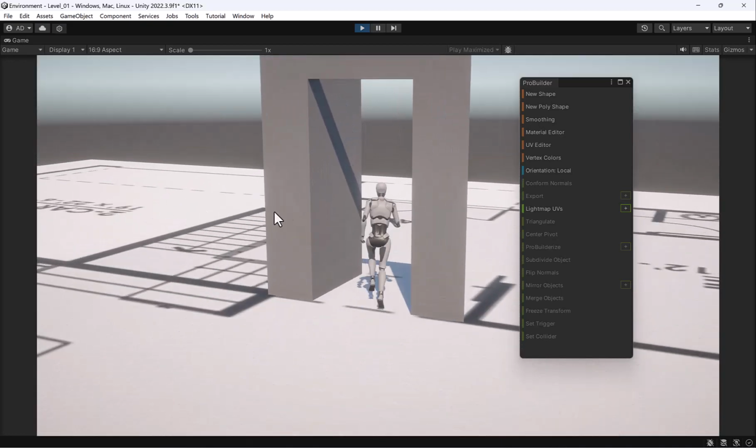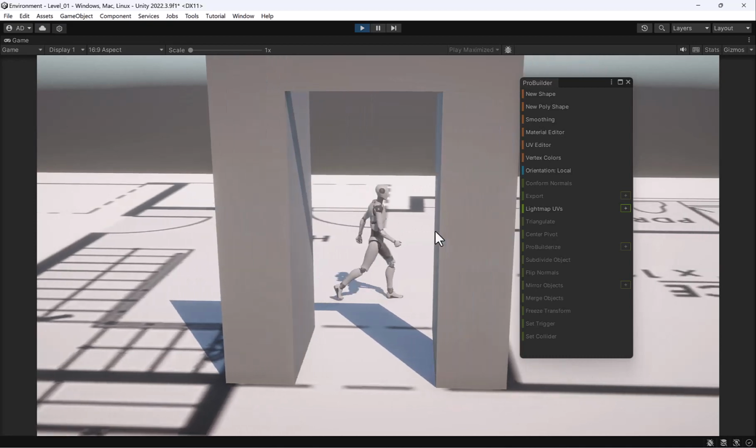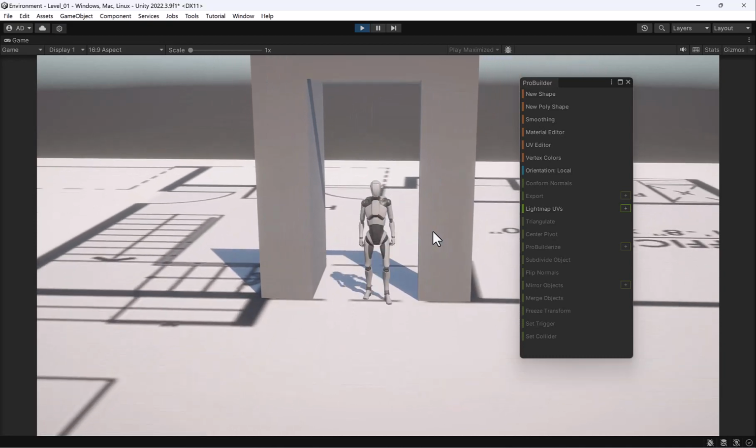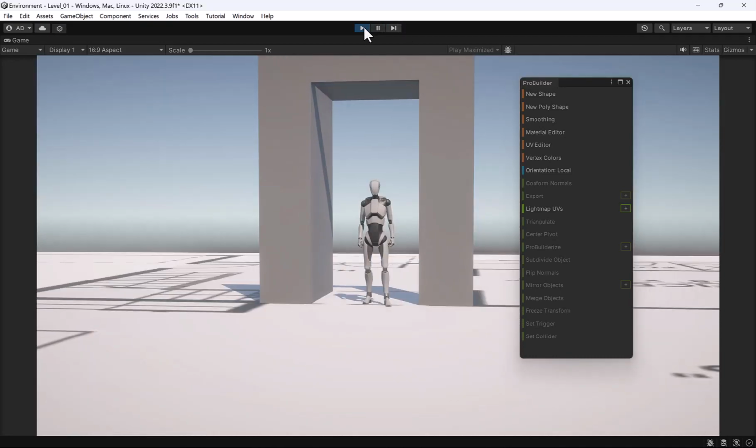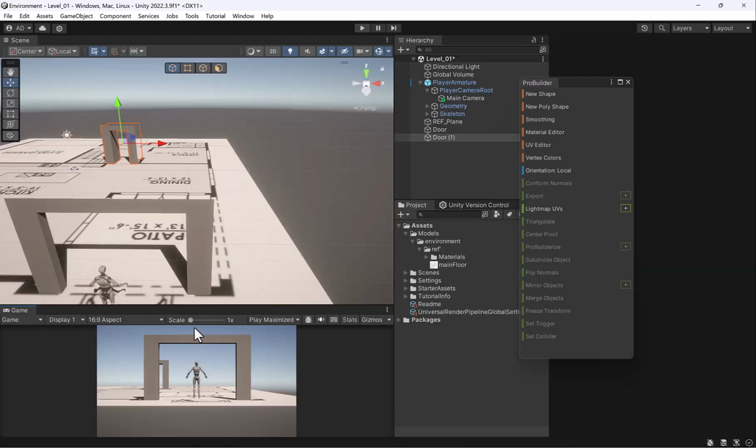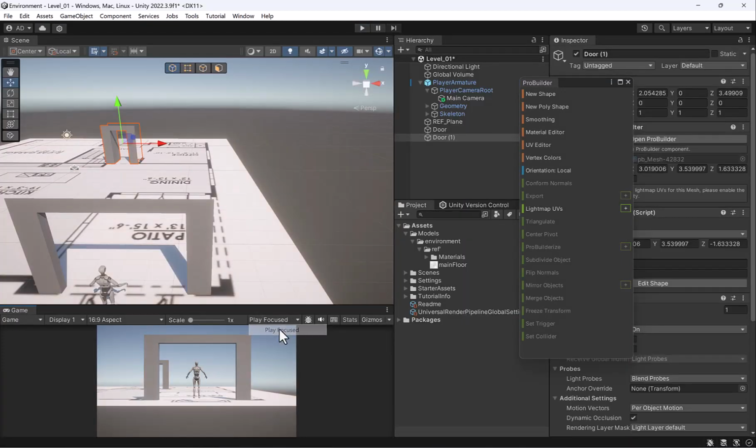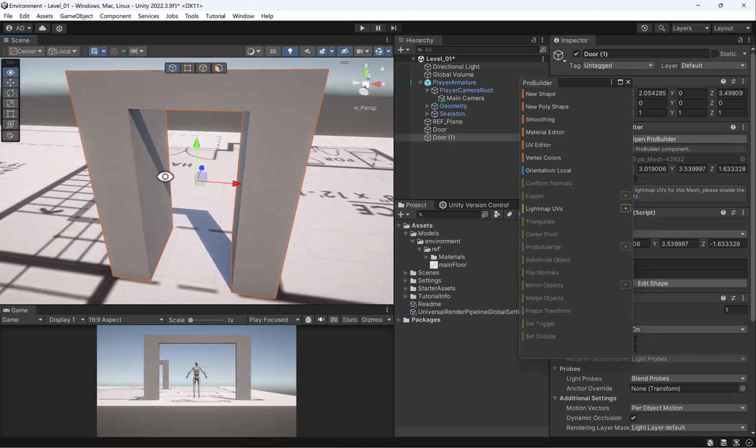I'm going to hold Shift to run. Yeah, that's not too bad. He gets through. Pretty good. And actually, I might just not do play maximize. It looks like it's really tanking my computer. But it's okay to go in here and kind of fudge it.